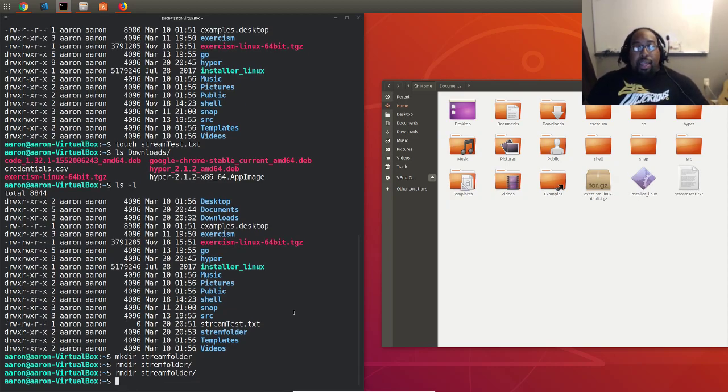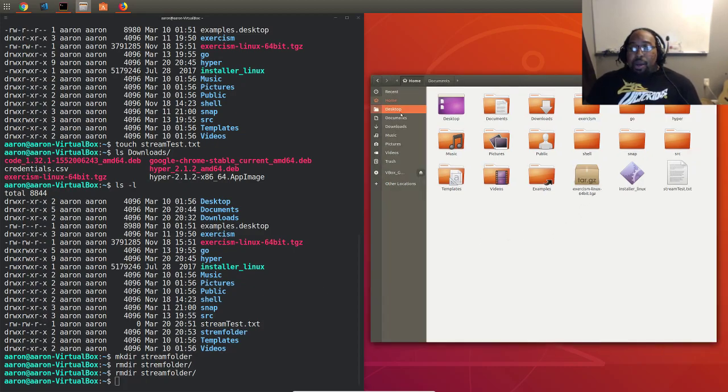I can recall these commands because I've been doing this for a while. But you can see how once you know the commands, it's so easy to do these things and how quickly you can move around. And it's actually faster. I do prefer to use Linux as a desktop environment because I am so proficient at the command line. The things that I need to do, I can do so much faster than the GUI. The GUI is actually pretty slow. Once you know what you're doing inside of here, you can do things a lot faster. I can move a lot of files around quickly, and it's a lot easier to manage the things that are going on.